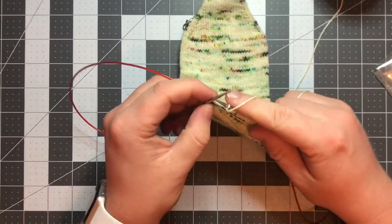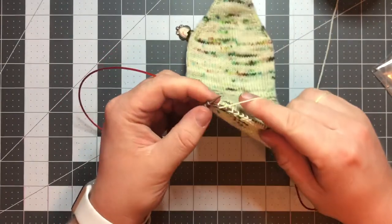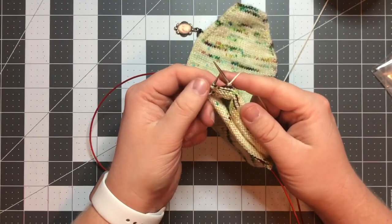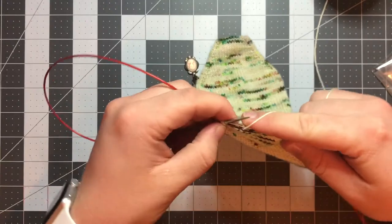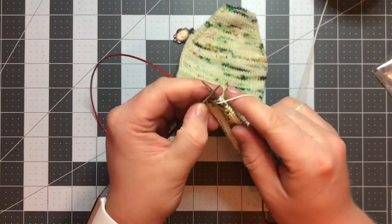Okay, four before the double stitch, so I'll do three. One, two, and three. Okay, last stitch, double stitch, stitch before the double stitch. We're gonna purl the stitch before the double stitch, and now we're gonna turn our work.